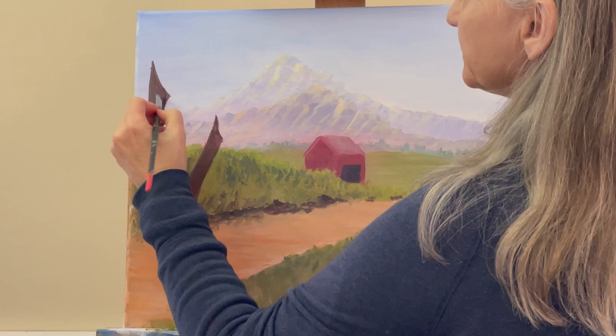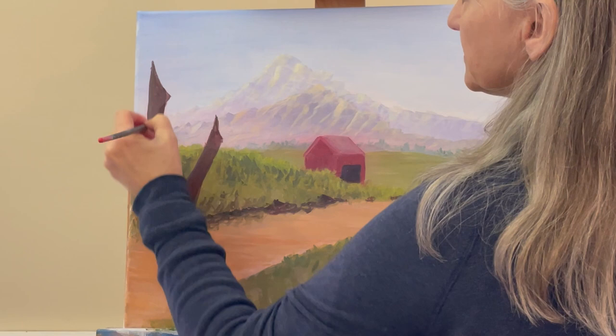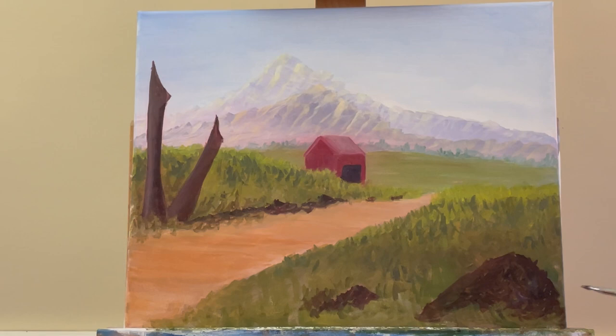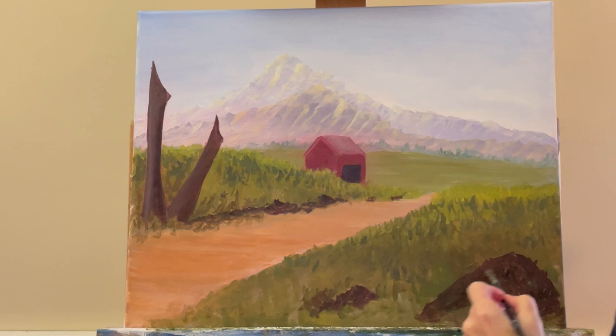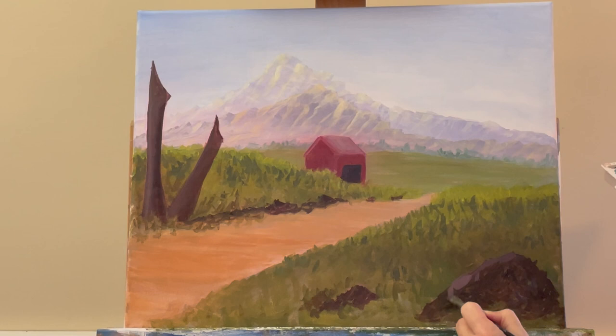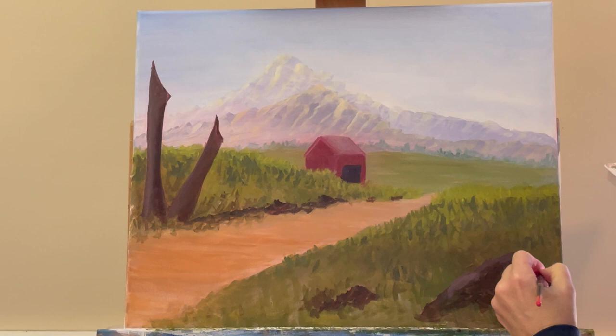Fill that in just a little more. All right, and I'm gonna let that dry. I'm gonna come back to my lighter purple color, and I'm just gonna come down and start to, this isn't the final highlight color, but I'm gonna start to decide where I want my rocks to be now, what they're gonna look like.